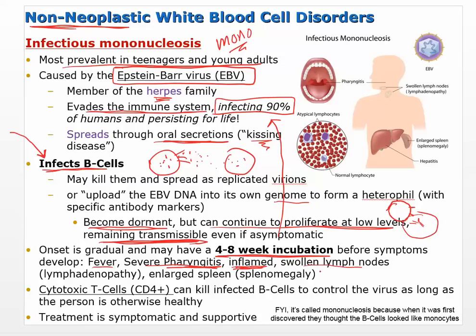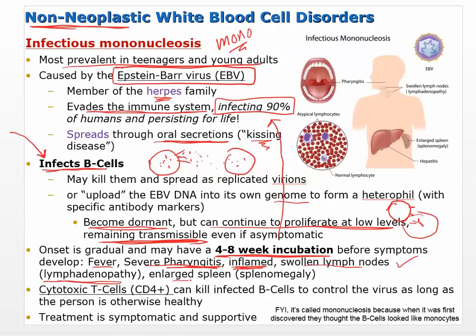Okay, so your lymph nodes are not just swollen, but they're inflamed, they're sore, you feel pain when you touch them. I'm making a big deal about this because the lymphomas, which are cancer, are not painful. You still have swollen lymph nodes, but it doesn't hurt. There's no pain. They're just swollen. Okay, so we call that lymphadenopathy, the swollen lymph nodes.